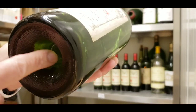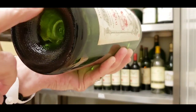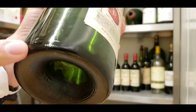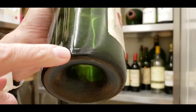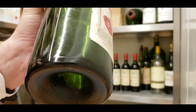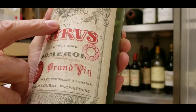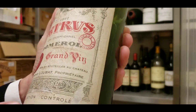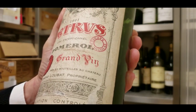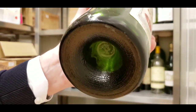It's genuine. The font is actually quite deep as well, which is good too. And even if you do have those marks, those are the marks from the mold that has been used, you can still see that, and especially here, I don't know if you can see it well, I'm going to try to show you. You can see it here that the bottom part has been added to it. So you have like three parts, one, two, three. So to me, even if the label looks a bit fishy because of the font of the vintage and maybe some other sign on the label telling me that there is something a bit fishy about it, it seems that the bottle is not fishy at all. It seems that the bottle is genuine, and it seems that it's good.